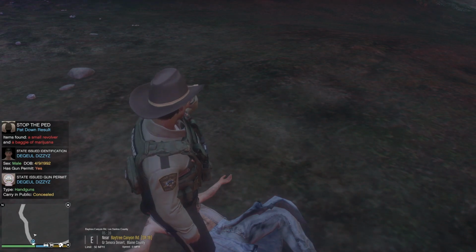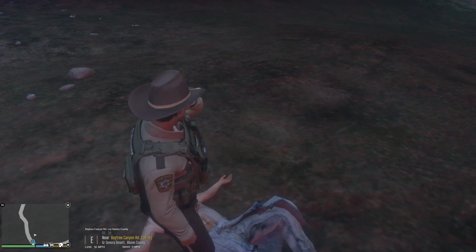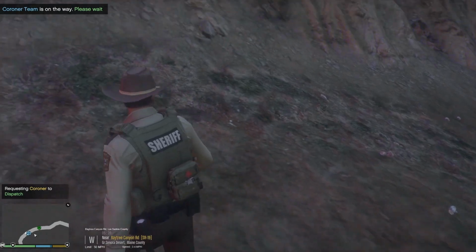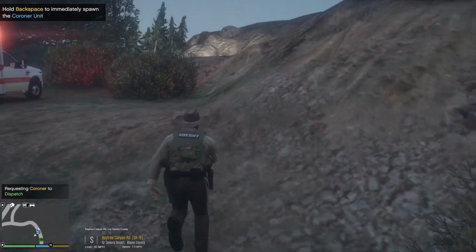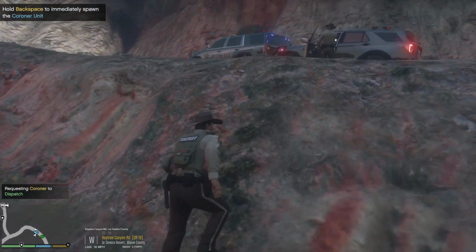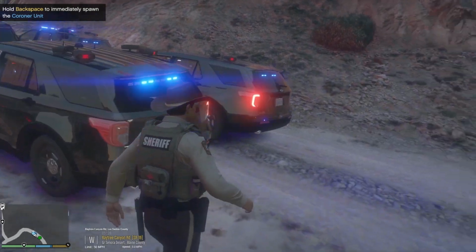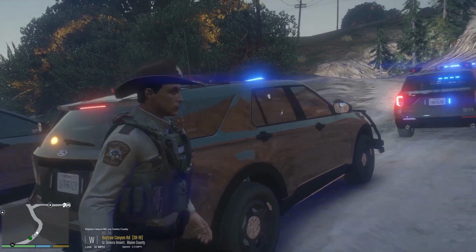Dispatch, 8 Lincoln 24. I'm going to need a coroner unit out to Baytree Canyon Road in the Grand Sonora Desert. Assistance required in Grand Sonora Desert. All right. Well, we got a pretty righteous bust here. You know, we got somebody with an outstanding warrant for kidnapping. All right, deputies, we're all code 4 here. Y'all can just head back. I'll take care of the rest.